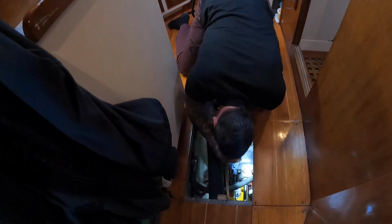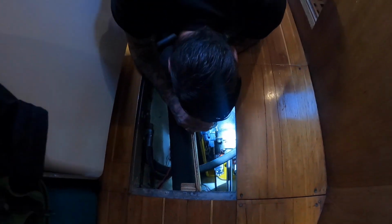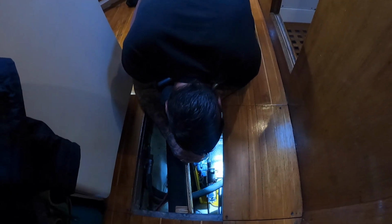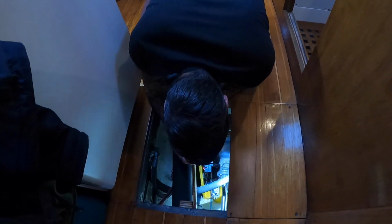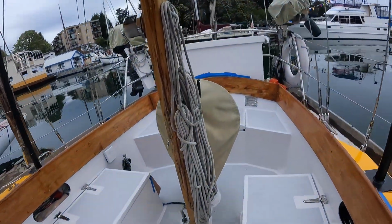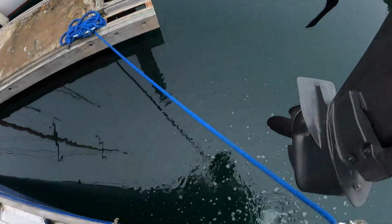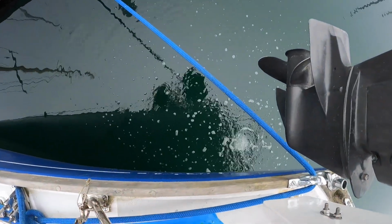That was actually so nerve-wracking, not gonna lie. Just actively trying to flood the boat. It's crazy how much water it took. Yeah, that was a lot of water. Is it still coming out at the back? Yeah.